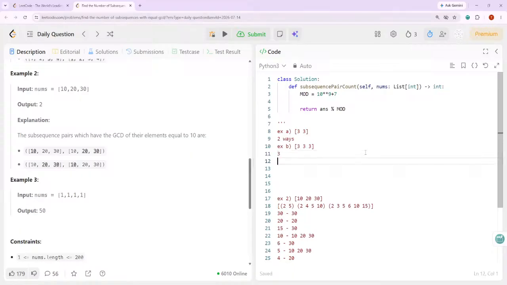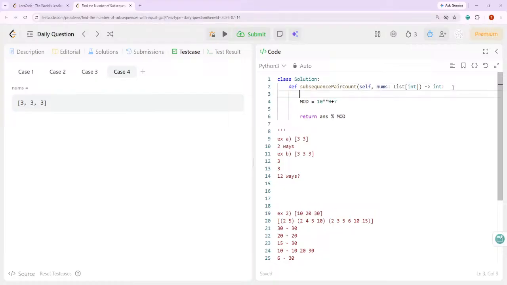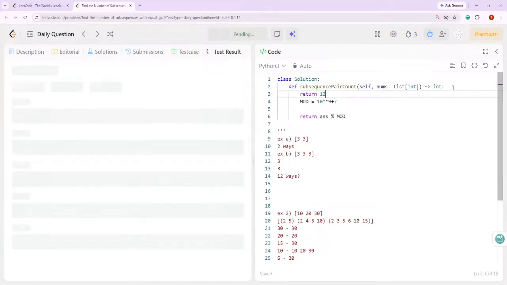And then there should be another 3 ways of picking 1 length subsequence and 2 length subsequence. So that's 3 plus 3 is 6. I'm guessing it should be 12. Pretty sure.